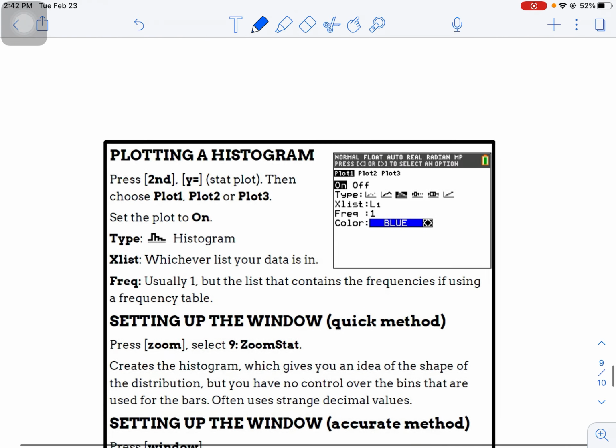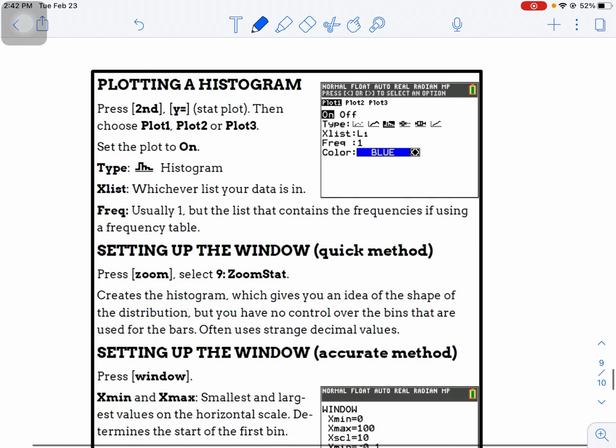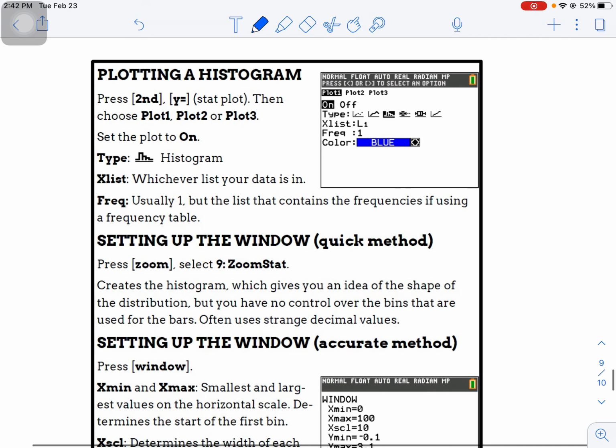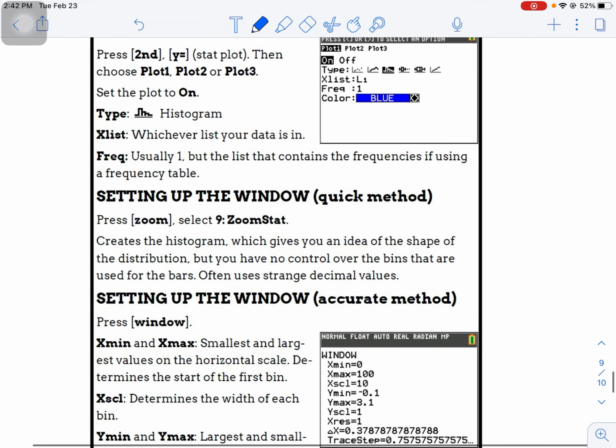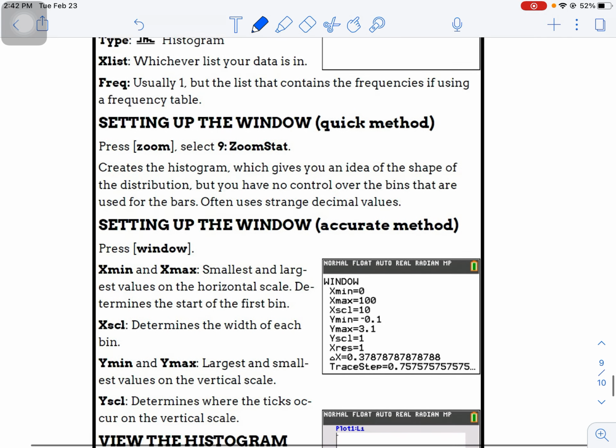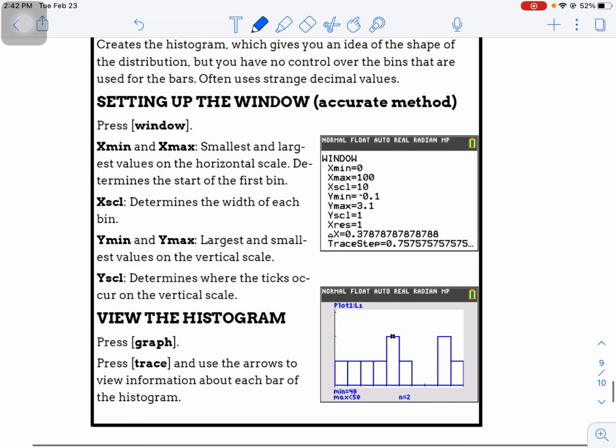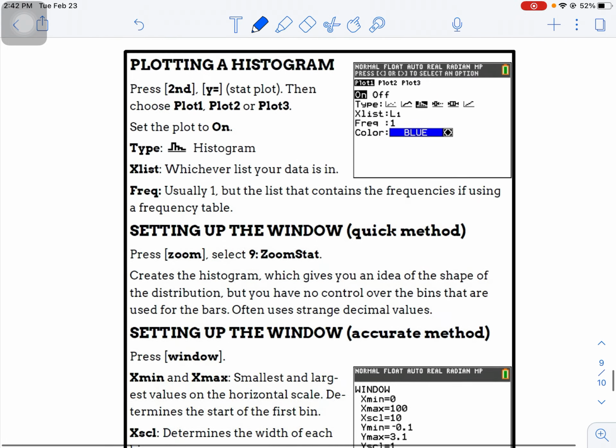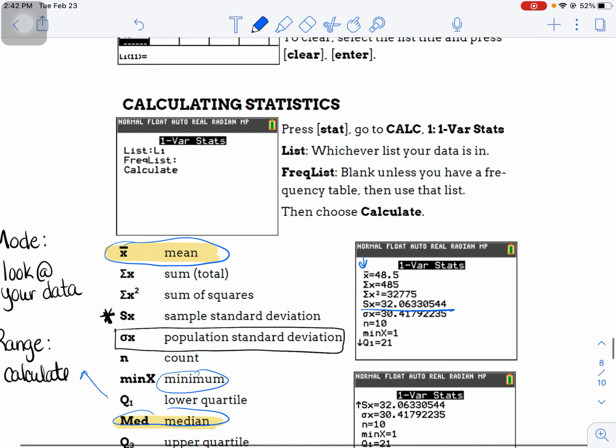And then I went into how to make a histogram on your calculator as well. Once you understand Desmos, you'll probably never use this on your calculator, but they are here to help you to go through, and these are in hard copy form for you to print off if you would like.